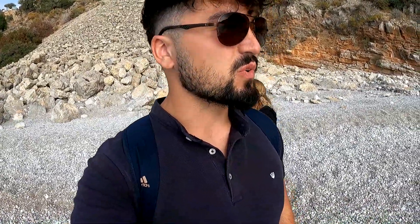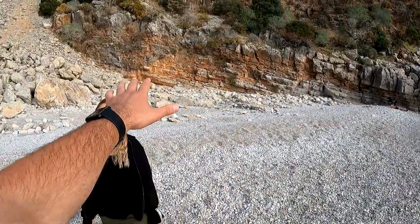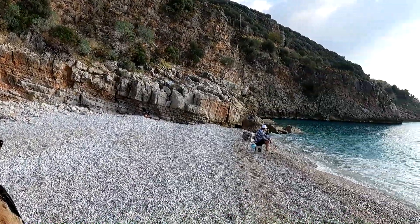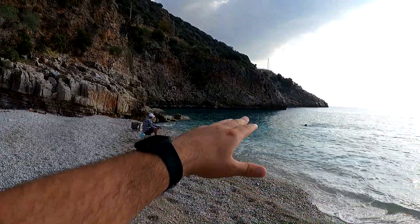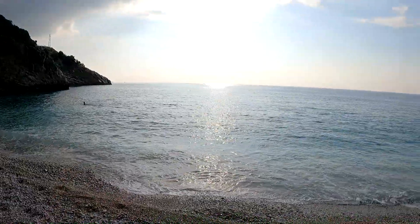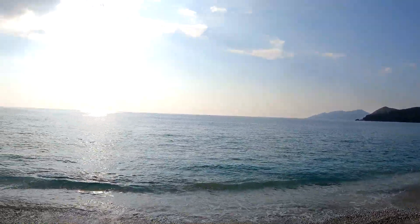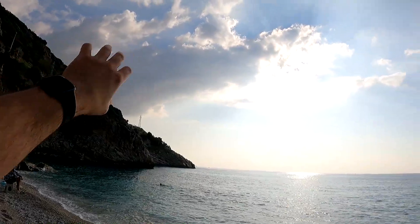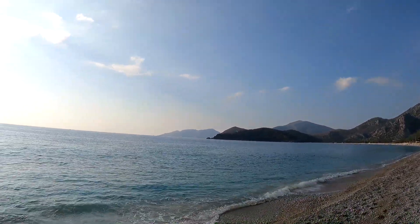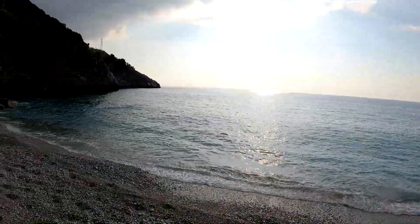We made it to one end of the beach here in Ölüdeniz and it looks so incredible — got the rocks behind, look at that beautiful view right there, the mountain. Right where the water begins people are swimming, it looks really really nice. These clouds tend to form all around this mountain, but on that side it's crystal clear. So beautiful.